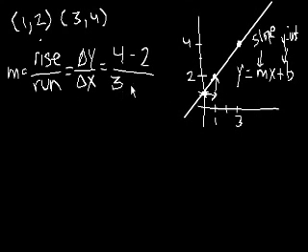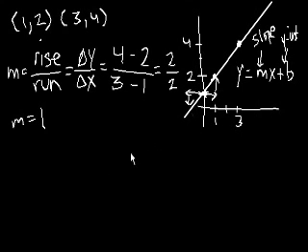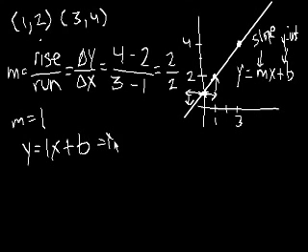Over 3 minus 1. And that's just this 3 minus this 1. So if we just solve for it, we get 4 minus 2 is 2, and 3 minus 1 is also 2. So we get the slope is equal to 1. And that makes sense, because when we move over 1 in x, we go up exactly 1 in y. Or when we move to the left 1 in x, we move down exactly 1 in y. So now we know the equation is y equals 1x plus b, because we solved that m equals 1. And this is, of course, the same thing as y equals x plus b.